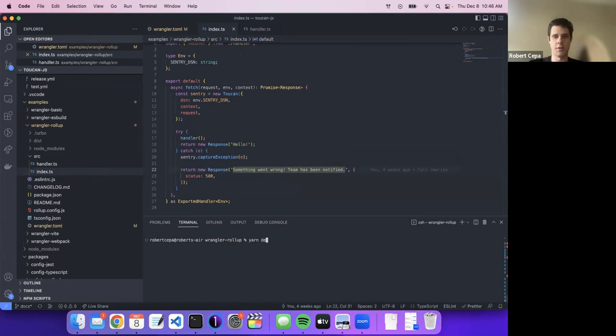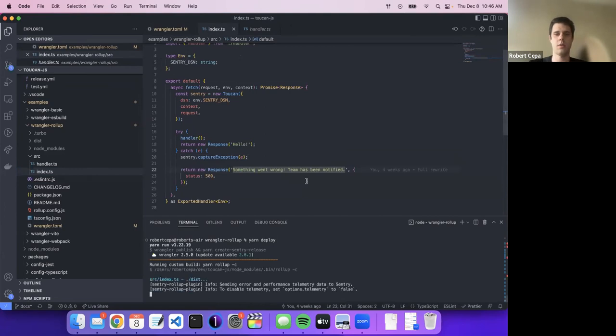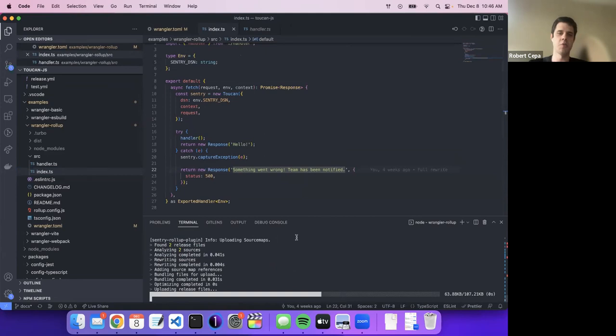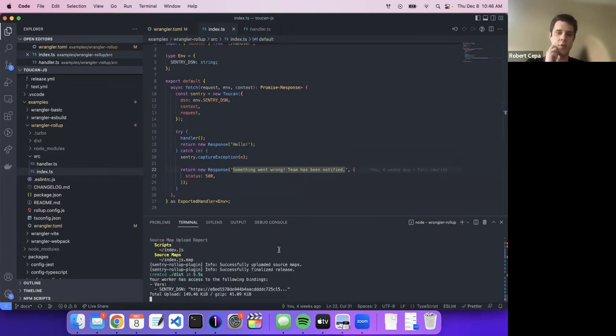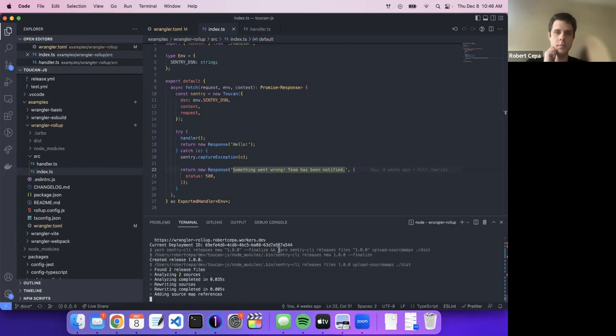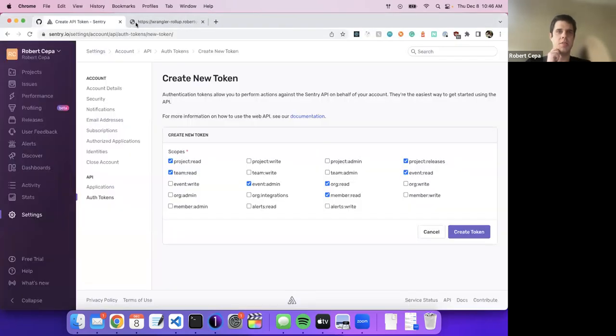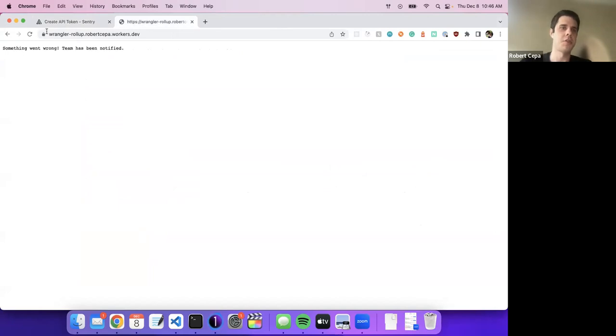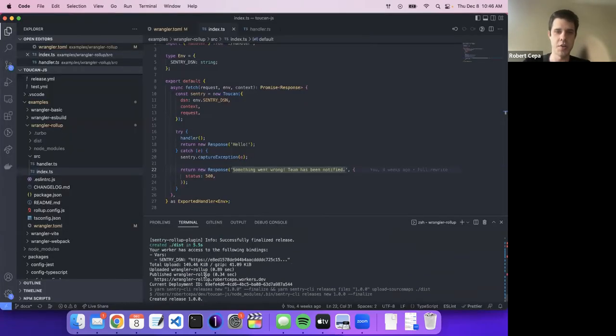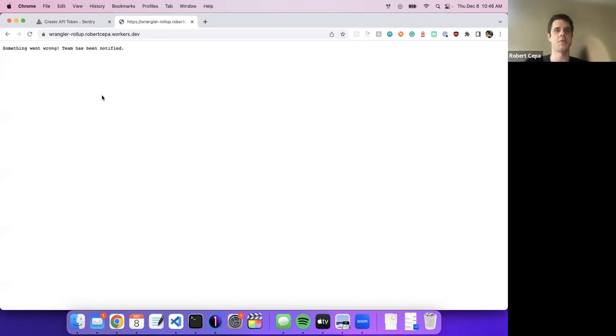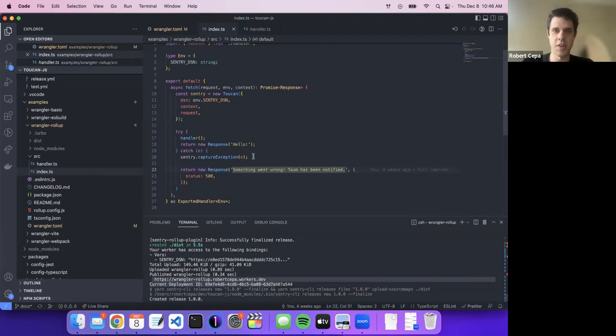Cool. So let's deploy our worker. Simply run yarn deploy, which compiles the worker, generates source maps, and uploads source maps to Sentry. And once that's done, we can quickly test our worker. In the console, you can see that it created a worker on this URL. I already have it here, and just refreshing it shows what we are expecting. The handler that was doing the JSON parse on a string threw this exception, which went here to this catch block.